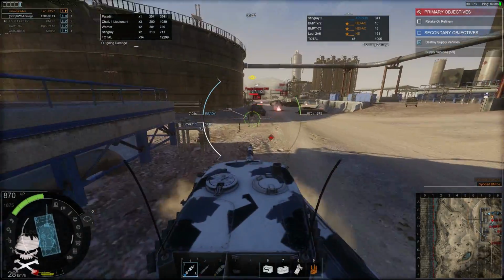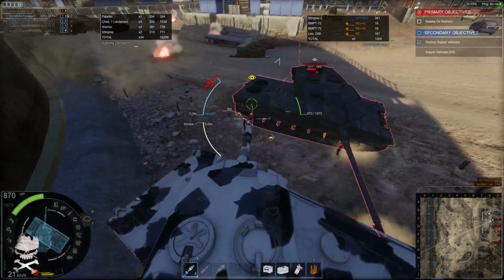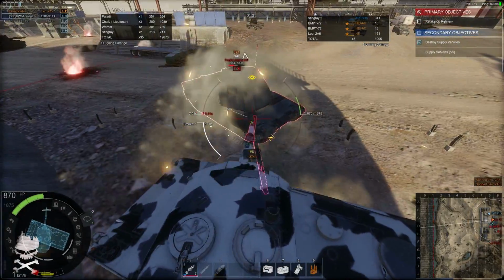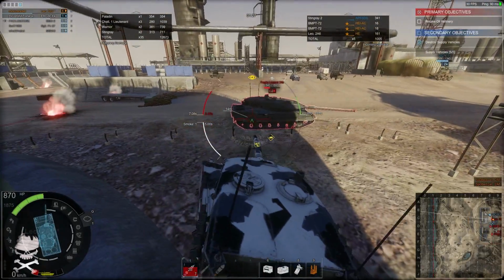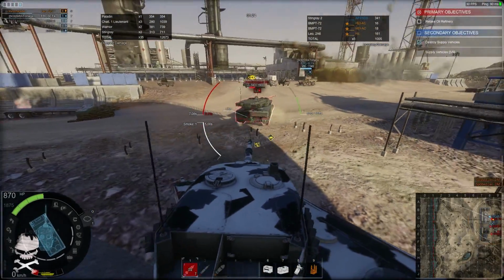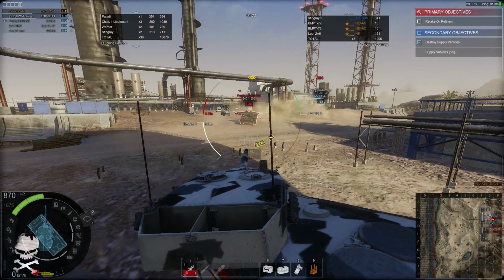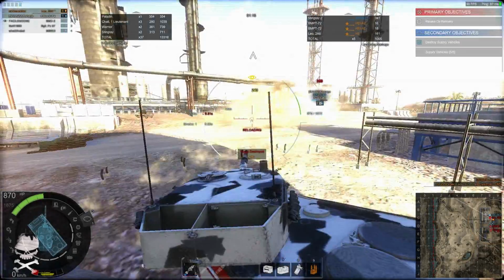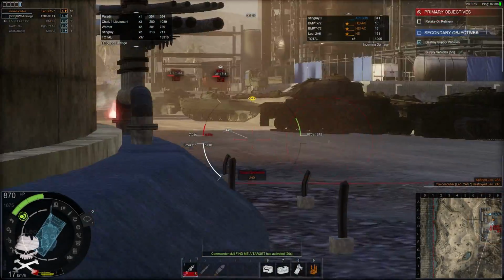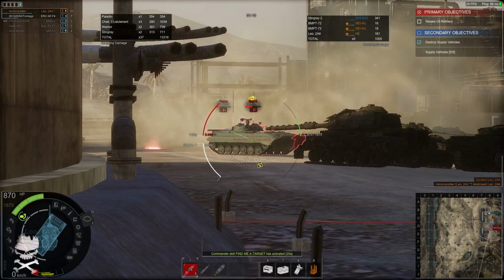We're going to have to move in. I really don't want to do this, but we have to. Hopefully I can turn him so my teammate can hit him in the side armor. Oh, perfect. No, no, no. Show me that rear. No, no, no. ERC, stay hidden, stay hidden. Just pop out for shots. Don't get too brave, dude. You're a paper tank. What are you doing?